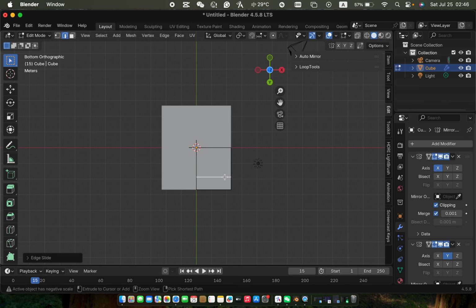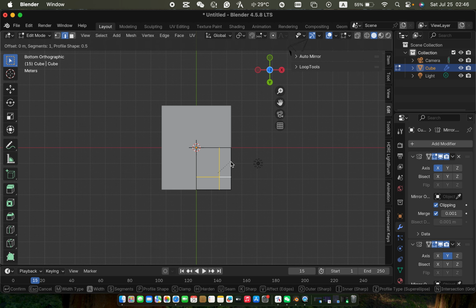So I will still press Ctrl R, which will bring it up to there. So I will select all this, then I'll do Ctrl B, beveling. Beveling will look like this.